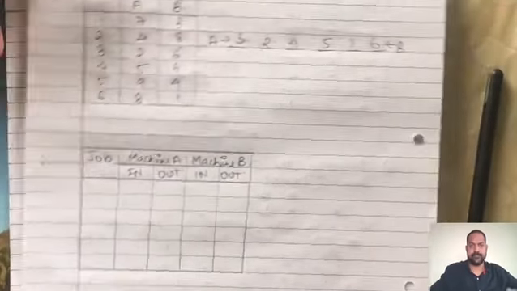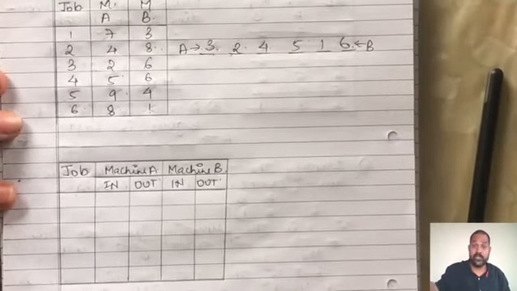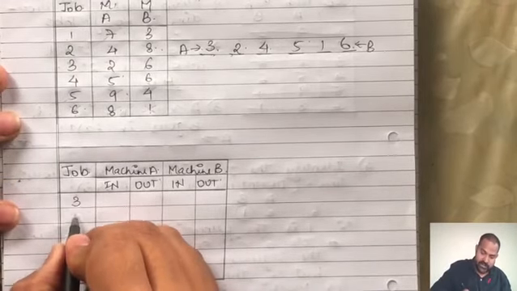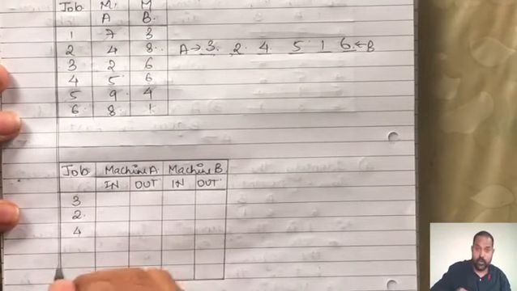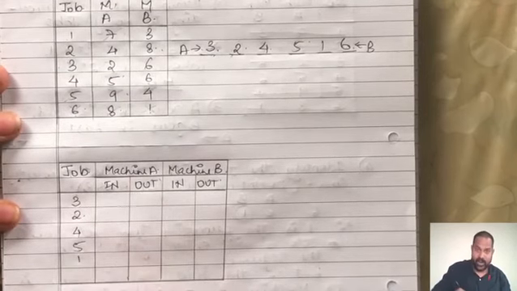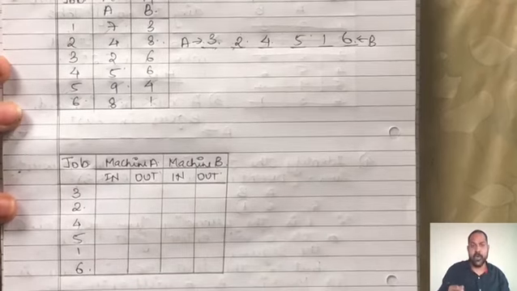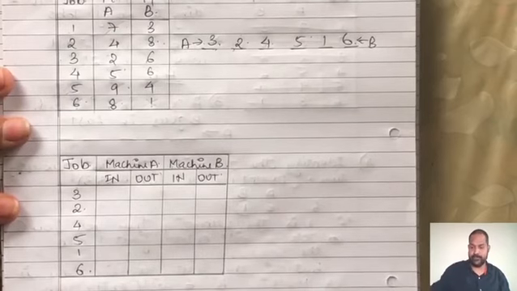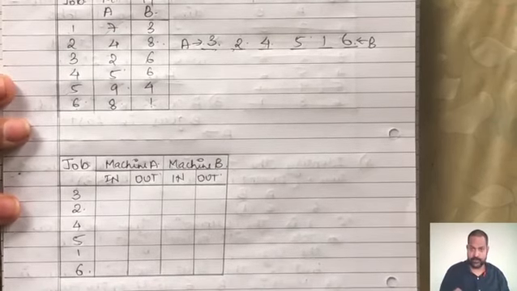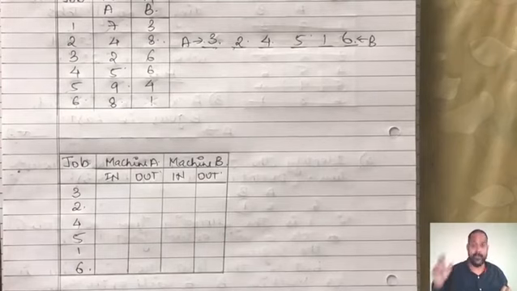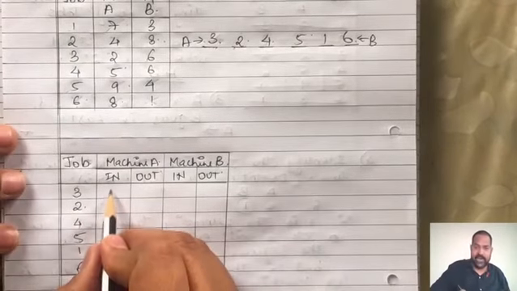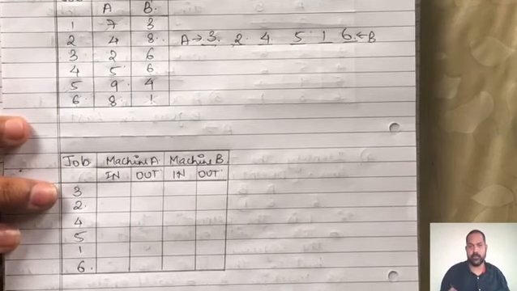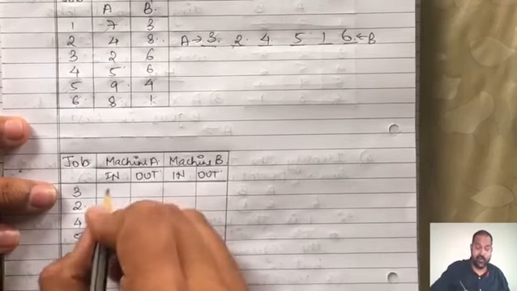Let's begin. What is the sequence in which I am going to perform these jobs? Well, I am going to perform these jobs as 3 first, then 2, then 4, then 5, then 1 and then 6. So every job will go into A first, come out and go into B. So this is how it's going to work. You come into the store, what time? 9 a.m. Then I will start at 9 a.m. At 9 a.m. you will pick up job 3. But what if you come in at 10 a.m.? Then I'll have to write 10 a.m.